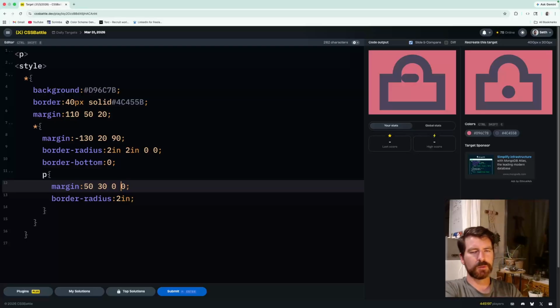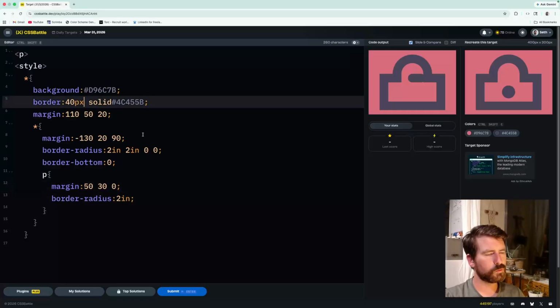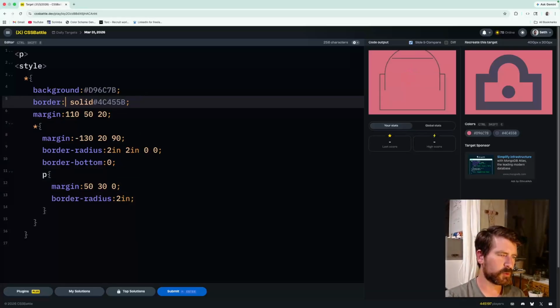I was really hoping this would work out, having the border radius on it. Okay, so we know we need the border bottom to come back. So that would be an argument to do border width over here.